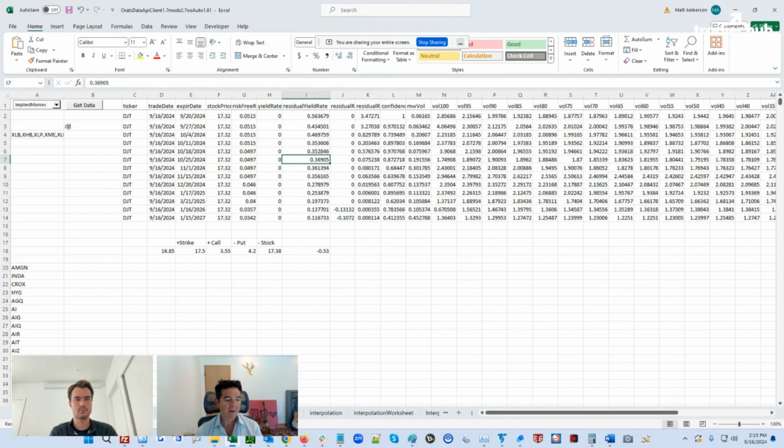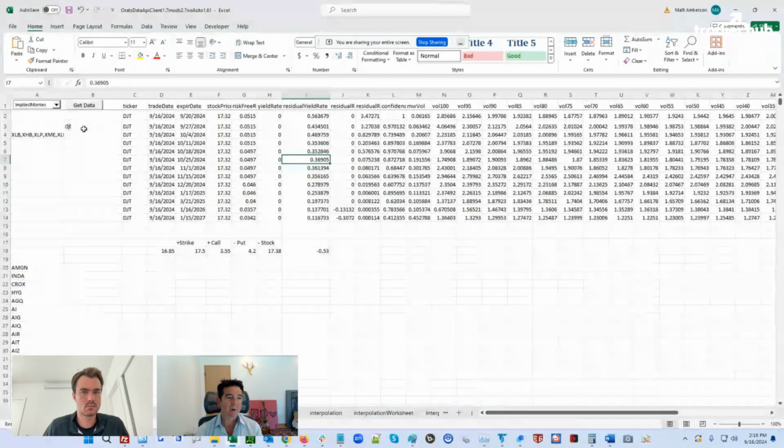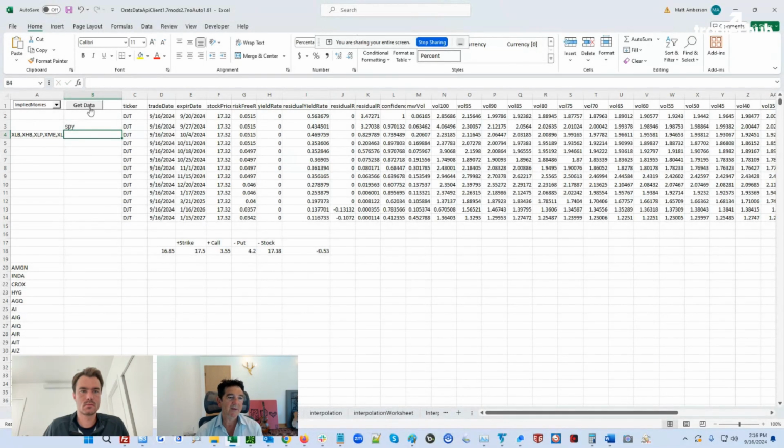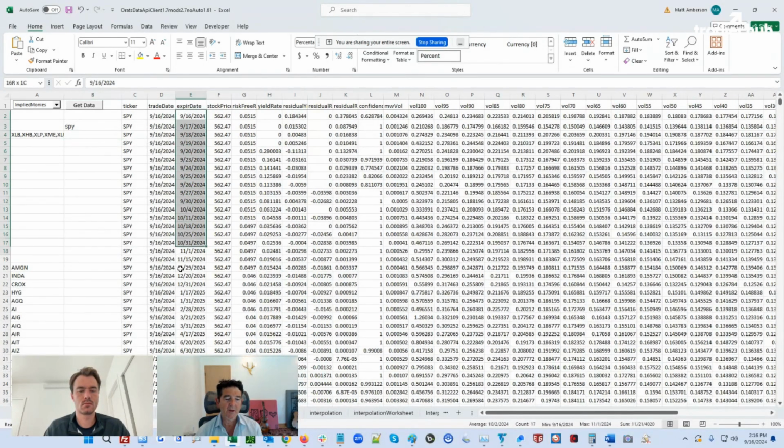One of the things I've done too, Tyler, let me see if I have this up here. Yeah. So another thing that we do every day is we calculate what the actual interest rate is in the market, and then we plot that versus treasuries. So just think about that for a second. As a matter of fact, I'll show it in SPY or something. So this is our implied money's endpoint. This is our Excel. And so here are all the expiration times.